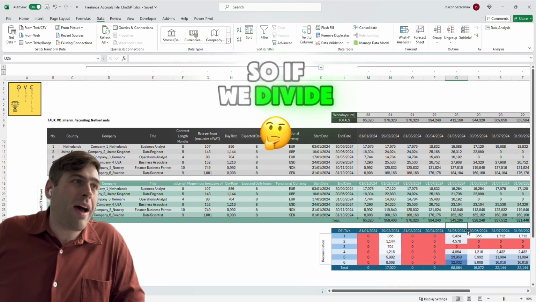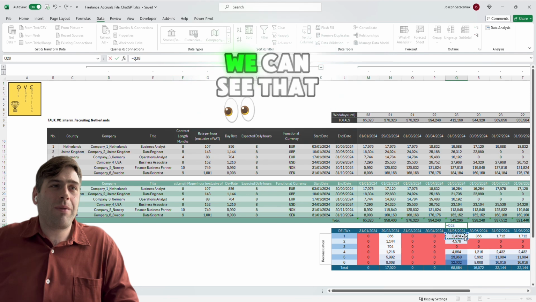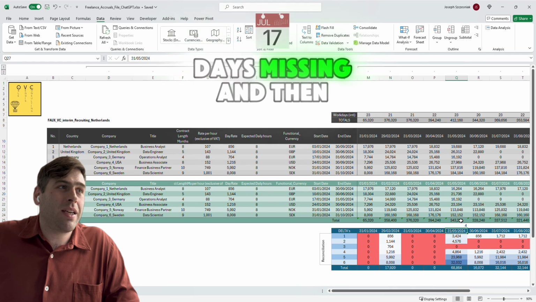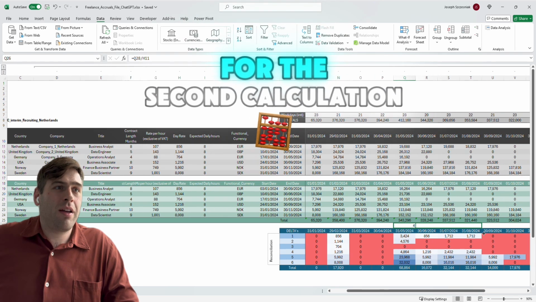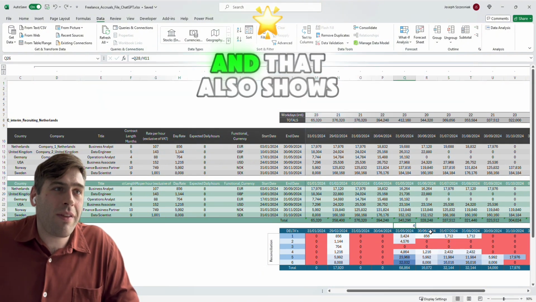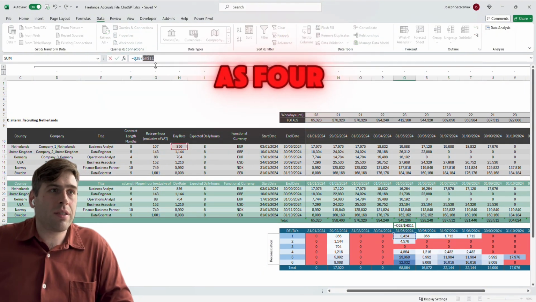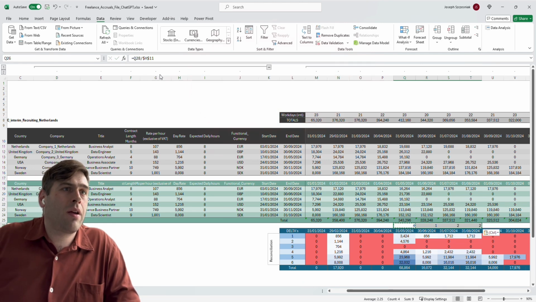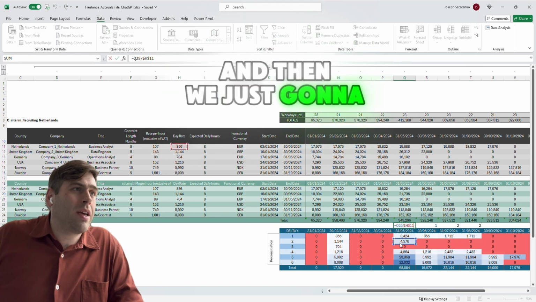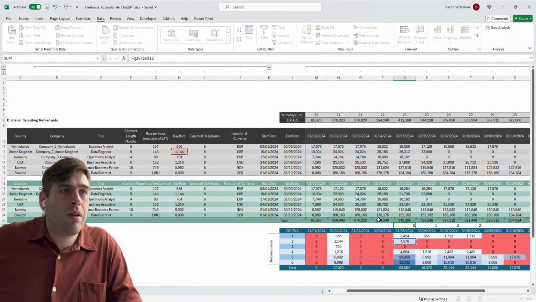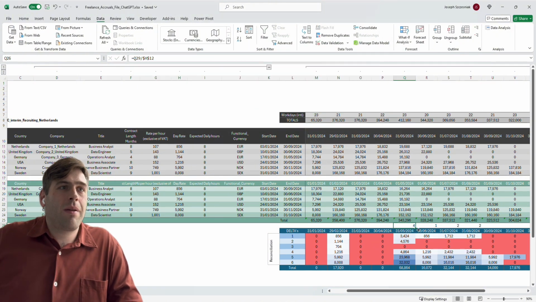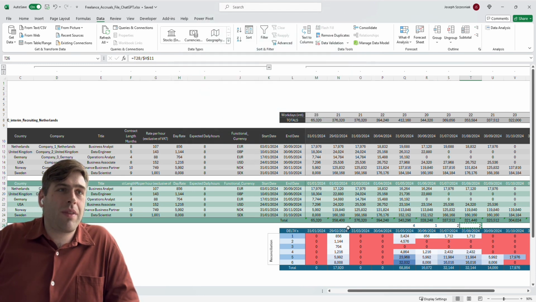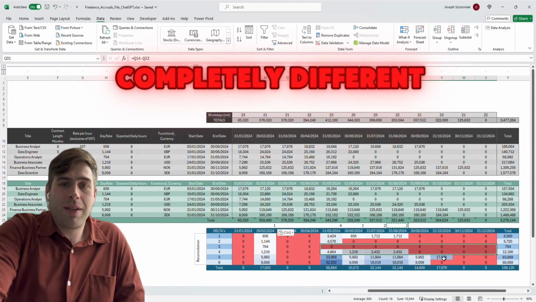So if we divide the value by the day rate, we can see that there's 4 days missing. And then we're just going to check for the second calculation, and that also shows as 4. And then we're just gonna also check. That was correct. So now we'll go back to ChatGPT and see if it knows why it's calculating different.